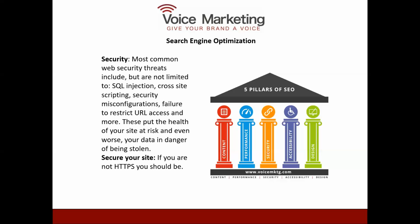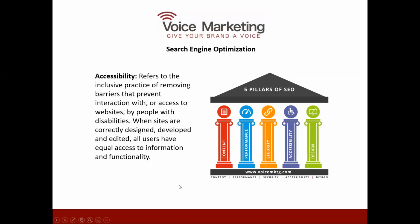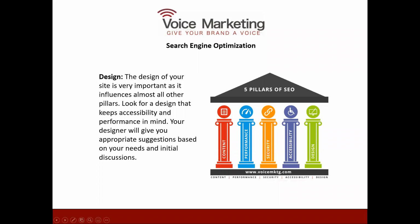Okay. So talk to your web host, and like I said, it's either free or very low cost depending on who your web host is. Let's go to the next one. Accessibility is basically designed for people who have barriers of interaction, whether they're visually impaired, audibly impaired. And if you're using a content management site, a theme or a template, then in general that stuff is already built in.